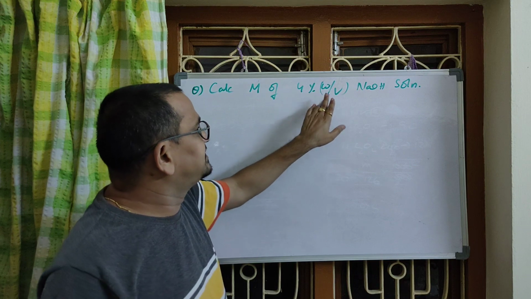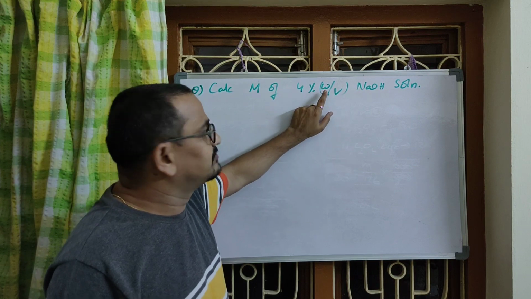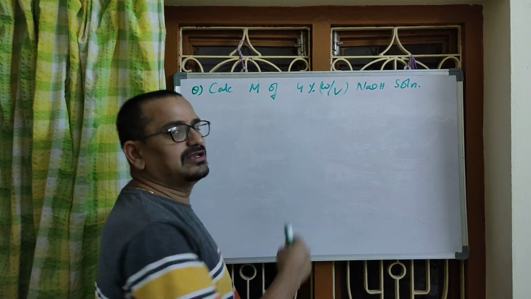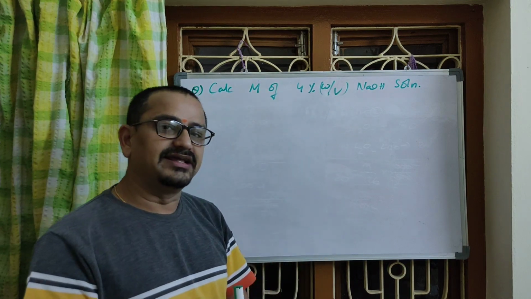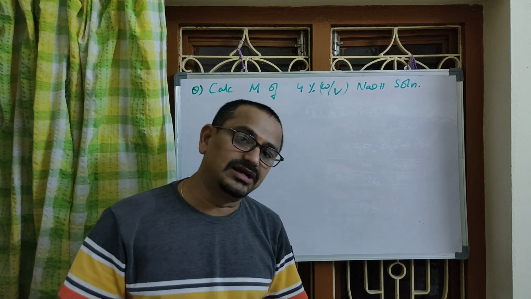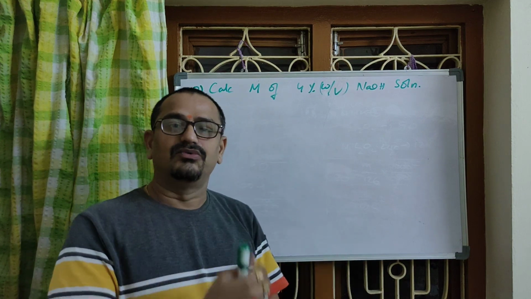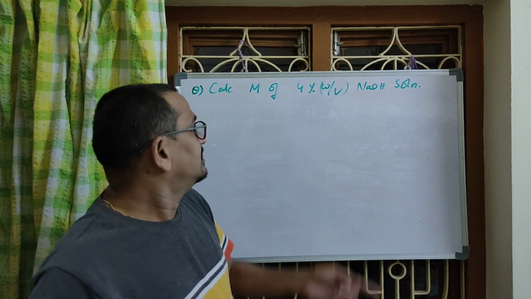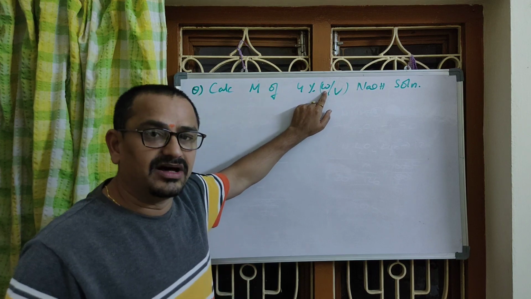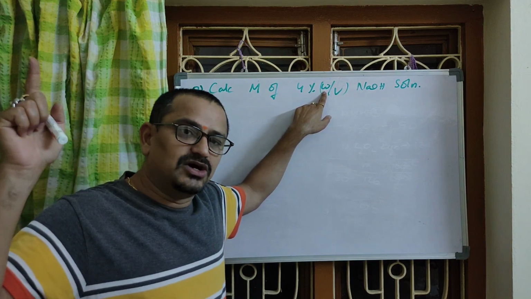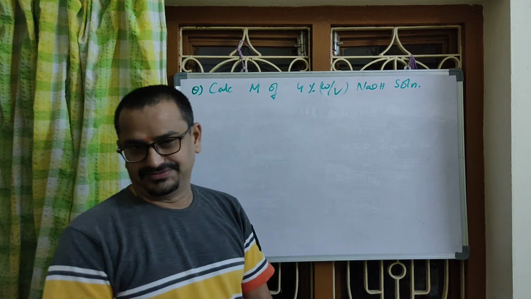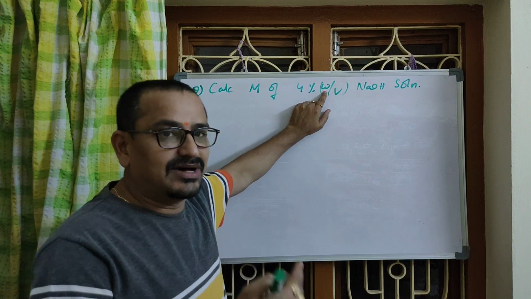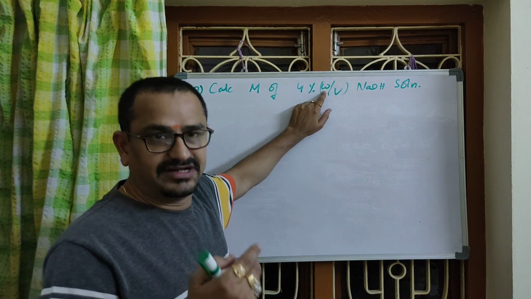But as we are dealing with just the numerical value, we can use the symbol small m or small w, and I prefer this w. You know why? In expressing concentration, we have another method called molarity. Small m will be used there. If we use small m here for mass and there molarity is also small m, it may lead to confusion. Understood? To avoid that confusion, usually I am calling this mass, but I am using the symbol weight, W.